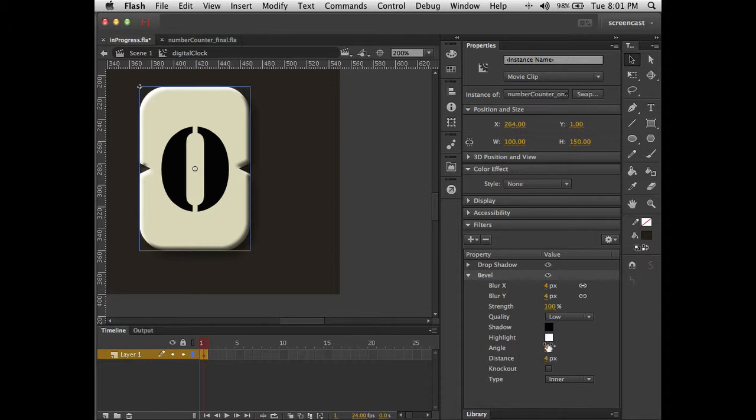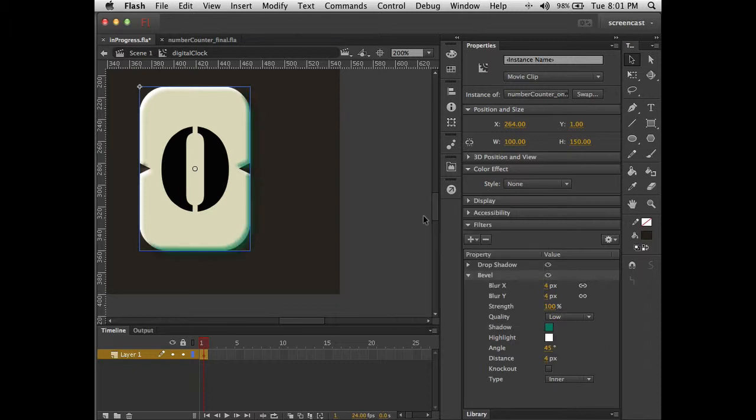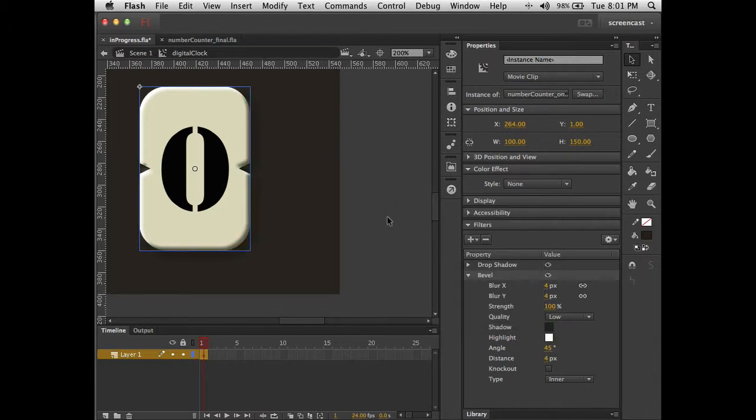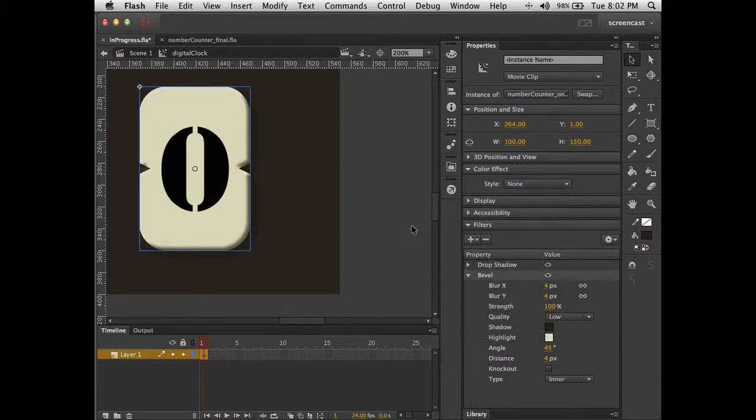Now, you do have the option to change shadow and highlight color. Like if I wanted to come in here and change my shadow to green for some reason, I could. I would be more likely to want to change my shadow to like that brown color, so it's brown instead of black. And I'd probably want to change my highlight from FFFFFF. Actually, that might be good, but you know what? We're going to try the really light color of the tan. Yeah, I can hardly see that.